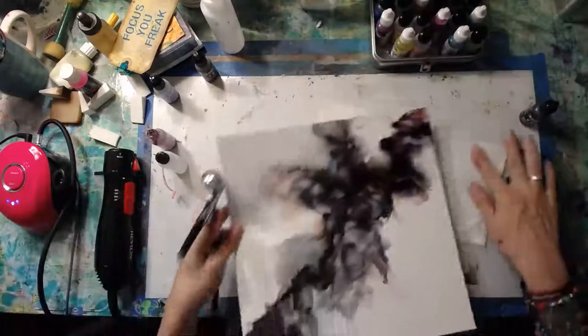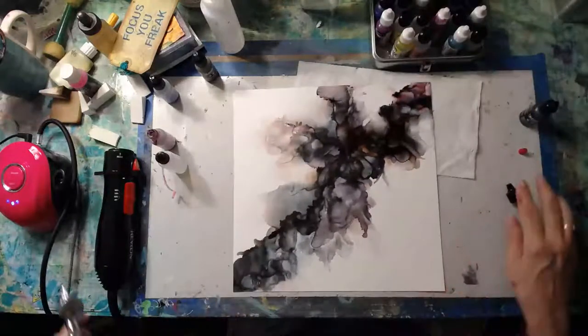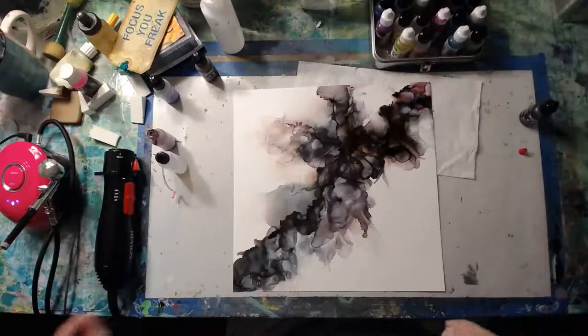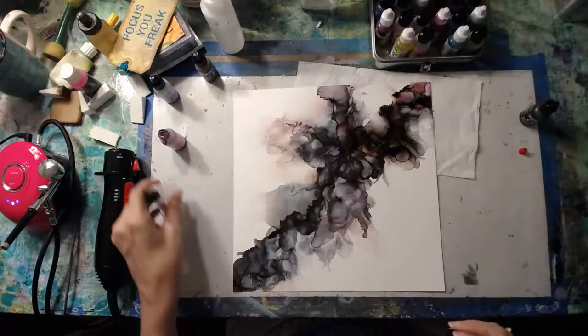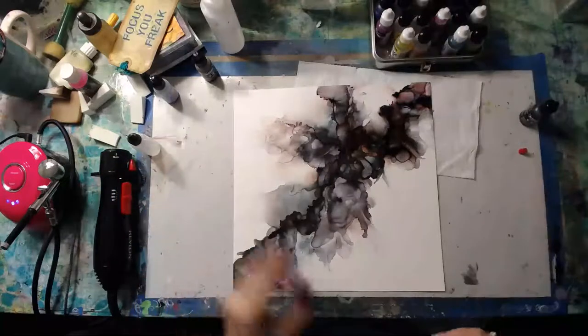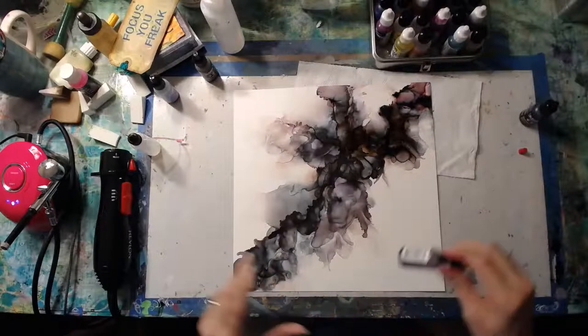Okay, they got some of that purple tone in a few places. I think I'm going to put that up. Like a flower. To me, it reminds me of like a cloud or silk.